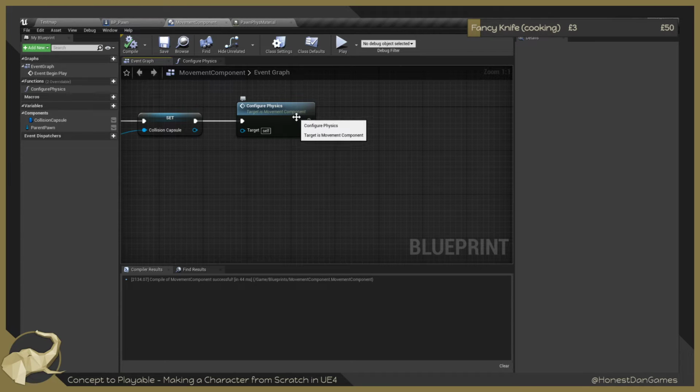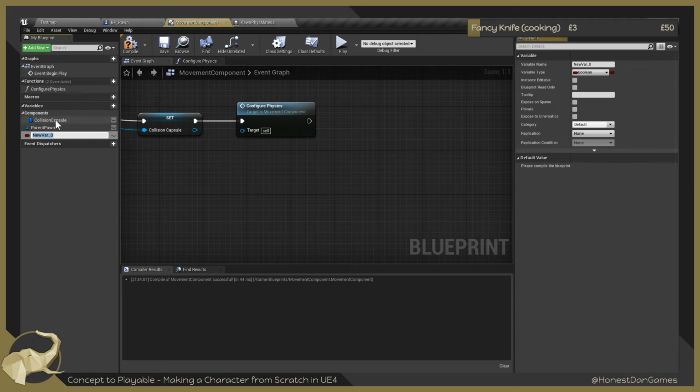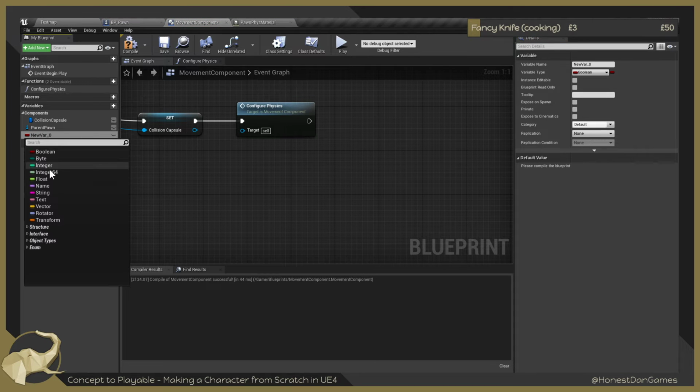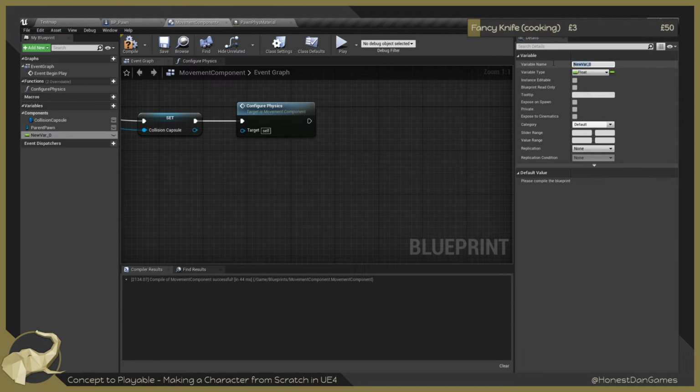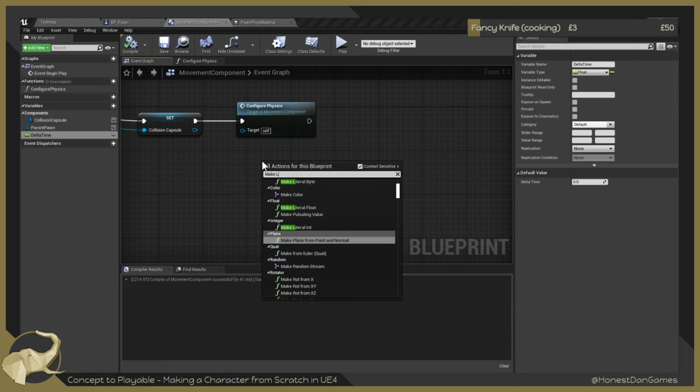So we're going to create a new float called delta time and set it to be 1/250th. So we're going to go ahead and make a new variable, which is going to be a float, and it's going to be called delta time. Compile it so we get a value to it. And we're going to set that. We could just write it in ourselves. For some reason, he's done it like this. I'm just going to do it.